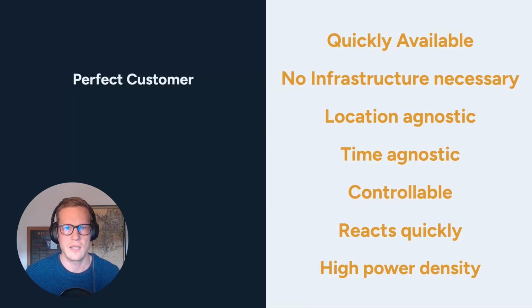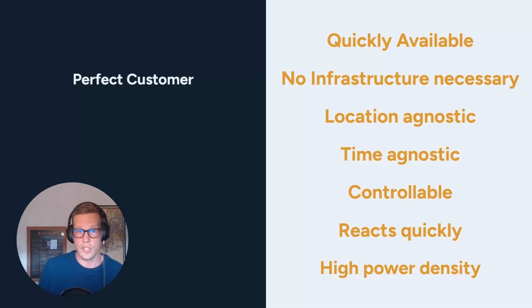because Bitcoin mining has not been around for that long in the size that we see it today, where we are at 1 zettahash now. First point, Bitcoin miners are very quickly available. It's comparatively easy to put a container on the ground, connect it to a transformer, order the machines, plug them in, and start running, right? So there's not a lot of lead time when it comes to plugging in the machines.